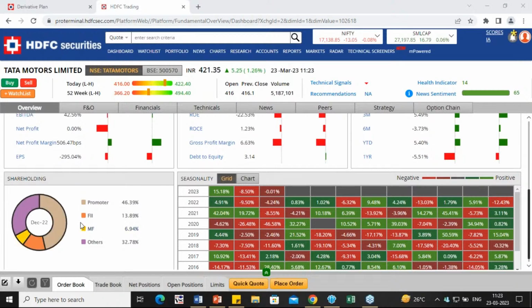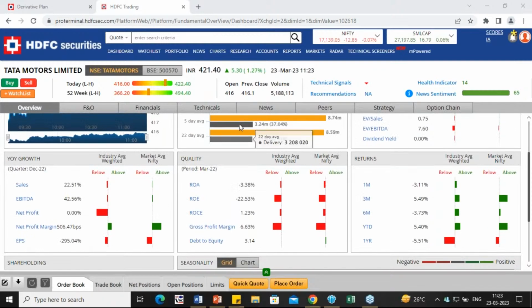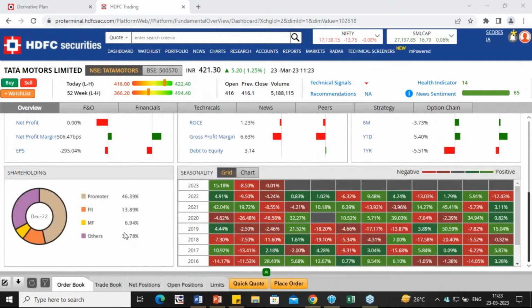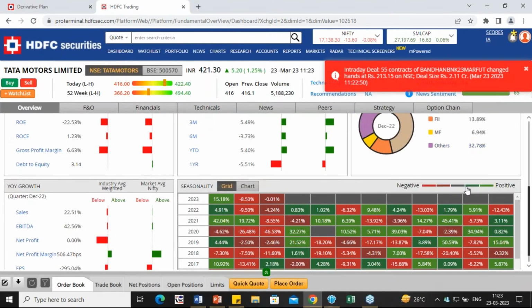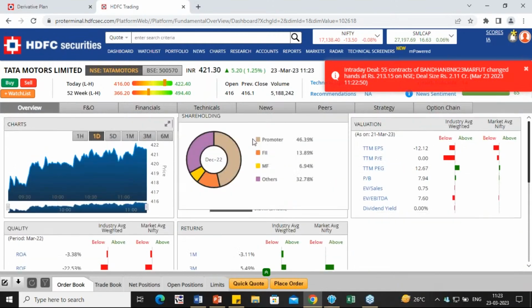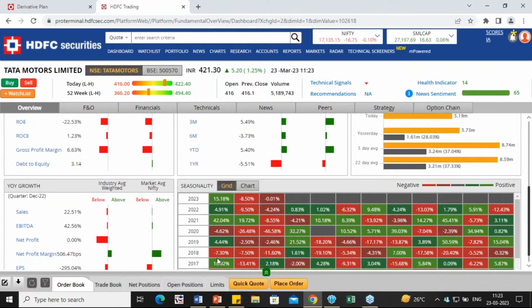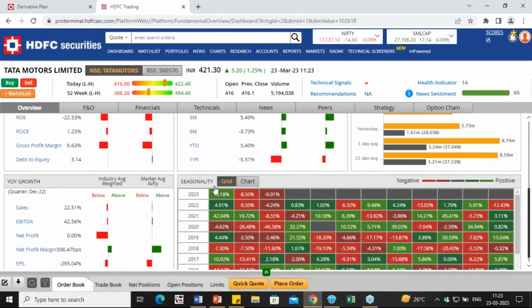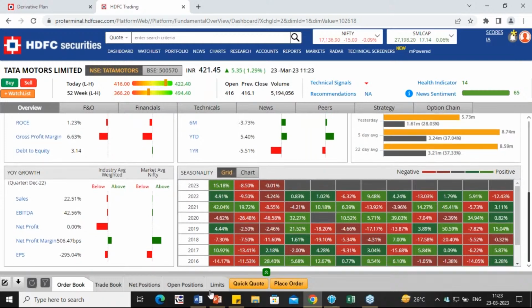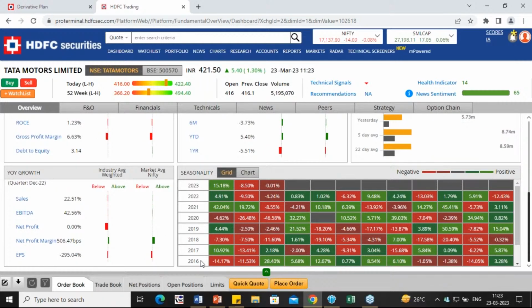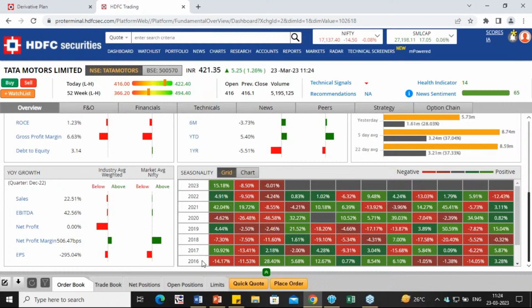So if you want to see the shareholding pattern, and I want it from the bottom to the top, you just drag from here to here, like this. Correct? Also, another is the seasonality chart. Okay, this is a very important feature, the seasonality chart. It gives you the history of that particular stock over the last 5 years, how this stock has been trading in the market, basically.